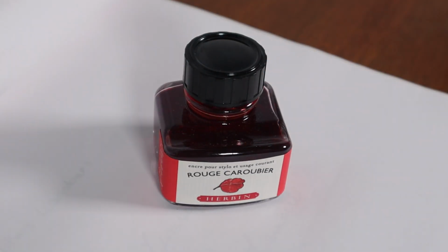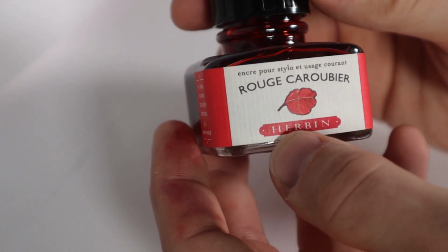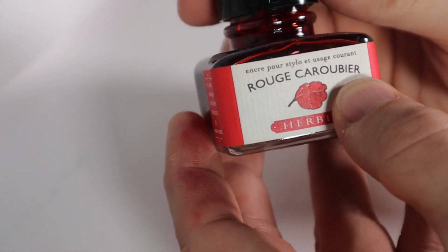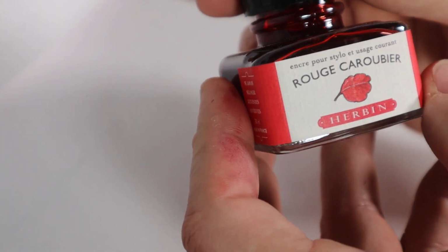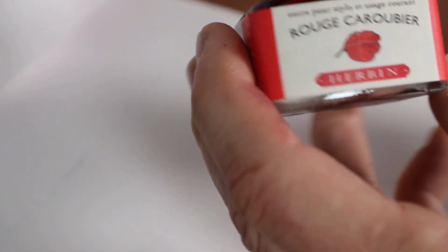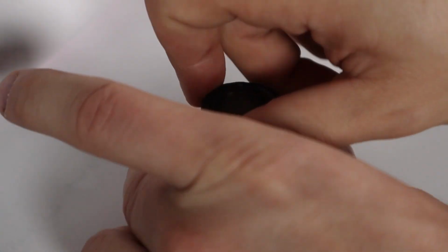So to match the pen, I've never used this particular brand of ink, but I've heard good things about it, and I just happen to have a few bottles from a set that I bought. So this is J. Urban. It's a rouge to kind of match the burgundy of the pen. I'm not going to embarrass anybody with trying to pronounce the second word, even though I tried to look it up. But this nice rouge should match the burgundy a little bit. So I'm excited to give it a shot.